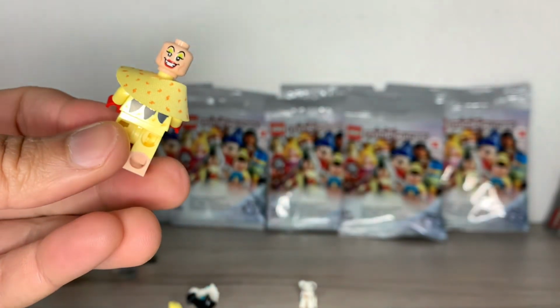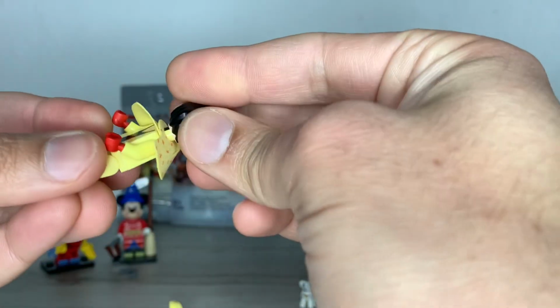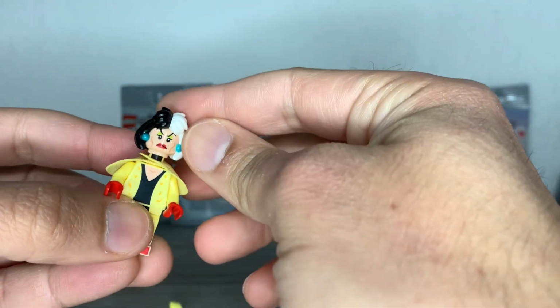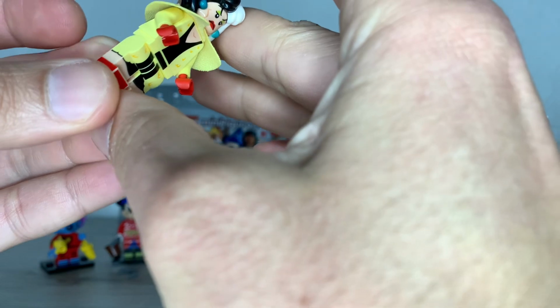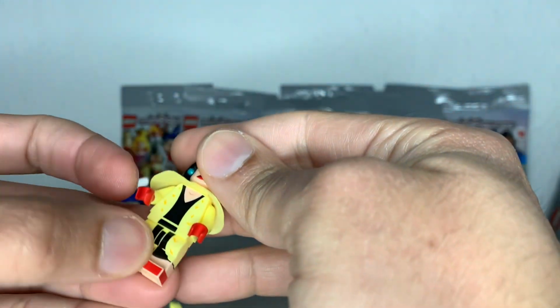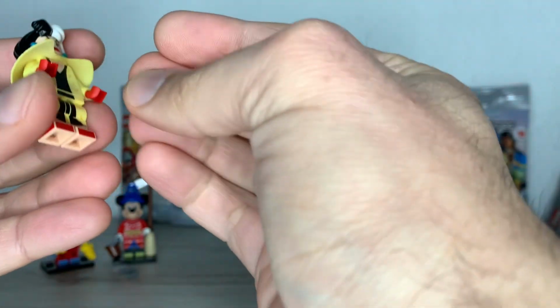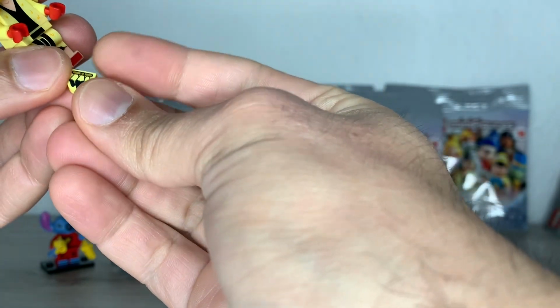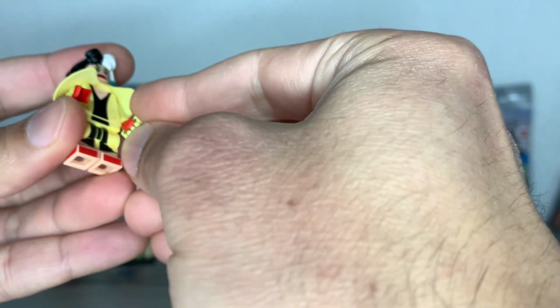So, okay, you have two faces for her. You have this evil smile and the super serious one. I don't know which one I'll keep. In any case, those are the options you have. Yeah, double toned legs. I mean, Mickey had also... I feel weird saying Mickey, but yeah, Mickey Mouse. And is that like a...? Yeah, I think that's supposed to be a bag. Again, I haven't watched this animation. A printed piece to simulate a little purse. You have two of those. That's the extra piece with her.